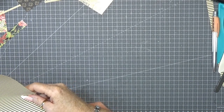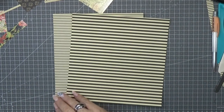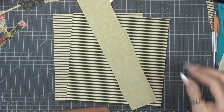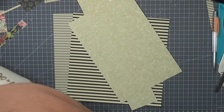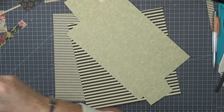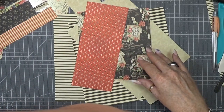Before I go further, I always like to check with you guys how much I have left. I have this left and a few pieces of that cream color one. I think this is the largest piece. You don't have to use that much, but I just want to show you. And then this piece I have left, and a few scraps here and there.